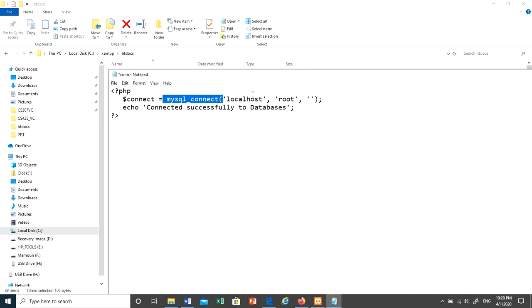What are the arguments for this? The arguments are 3. The computer or the server name, which is localhost, the username, which is root as you have seen in that graphical user interface screen, and the password. If there is a password, like 123456, you put it here. But if there is no password for that user, then leave it between single quotations, empty. So if the user is called Zain and the password is 123456, then you connect to this database using localhost, the user Zain, with the password 123456.